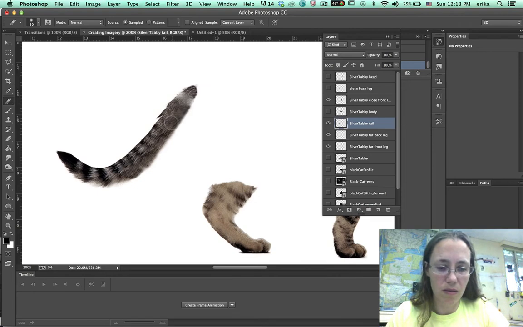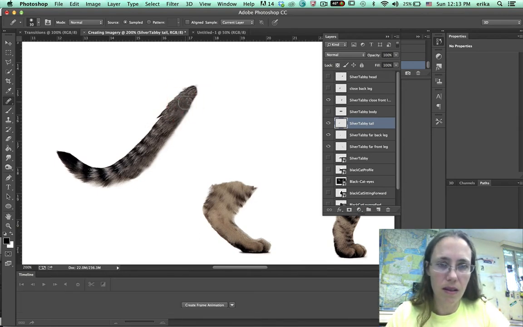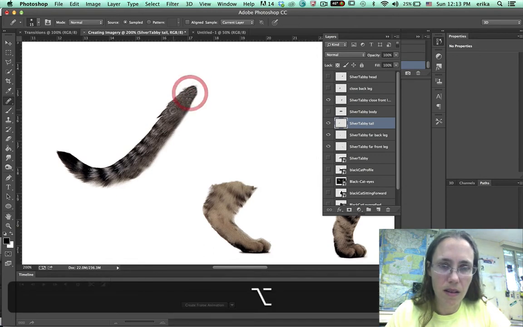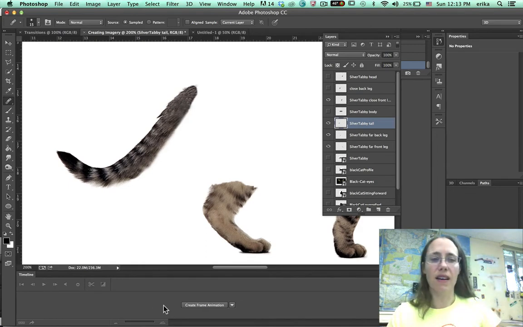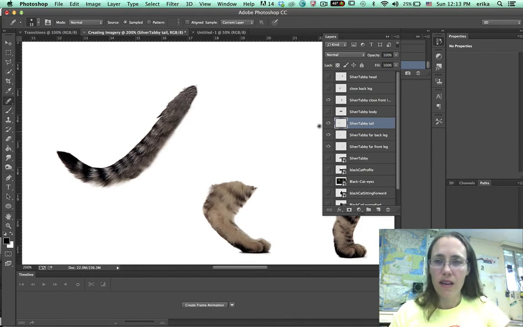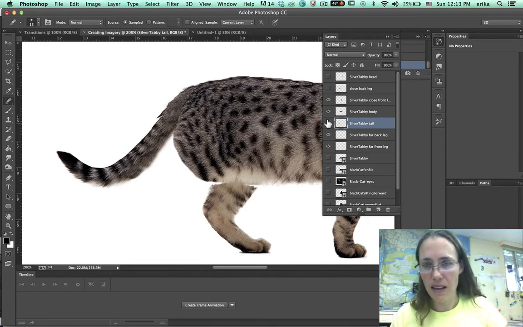So that's not what we want. I don't know why that's turning that one white. Alright, that doesn't look too bad. So there's our tail, and now it overlaps nicely with the body, or underlaps, I guess we should say.